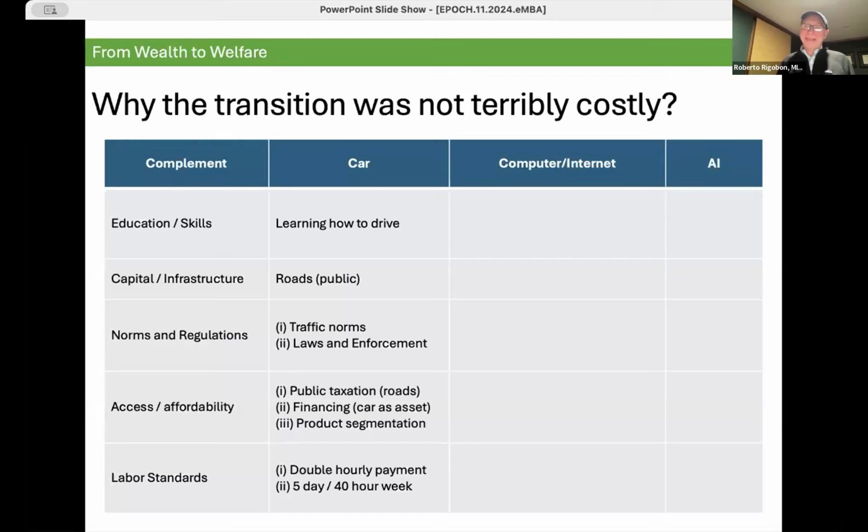Another thing about the car is that the house and the car are the only two assets on earth that every single country accepts as collateral. I find that quite surprising, because from a social point of view, the refrigerator is far more important to humankind than the car, significantly more important. And refrigerators are not bought with credit in most countries. They cannot be used as collateral. You might buy it with credit, but it is not good collateral. The cars are. It's a fantastic collateral.